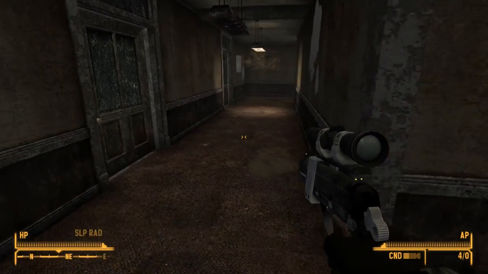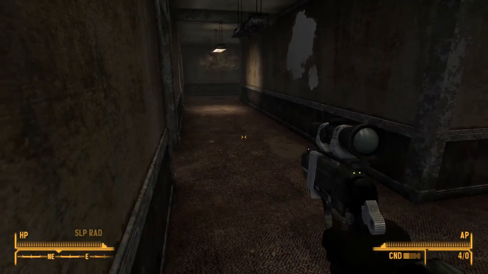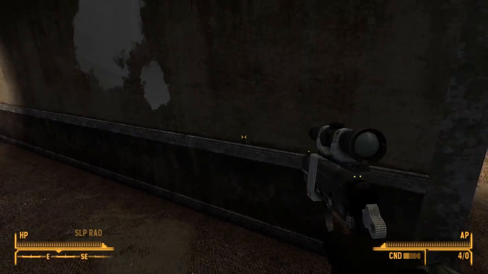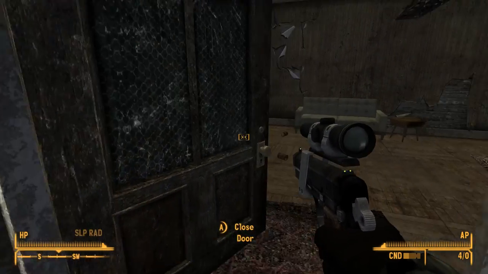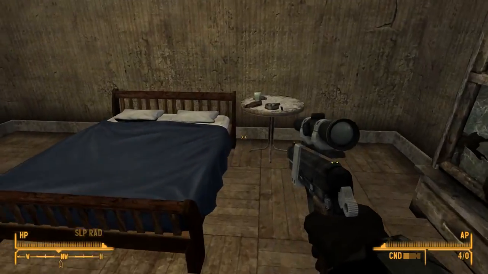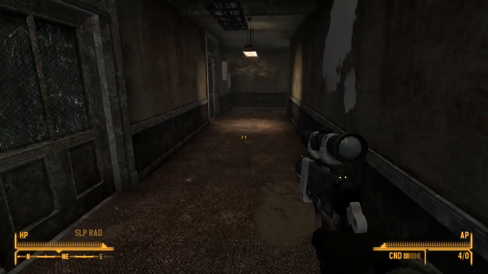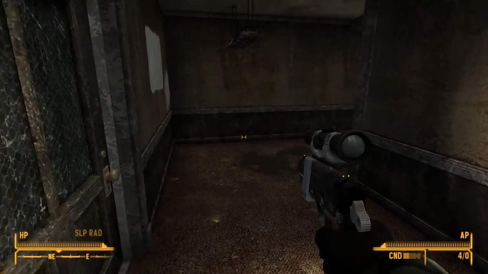What is left at this point? What is left? Anything in here? Here we go. No, that's a storeroom. This is Pacer's room, isn't it? Yeah, this is Pacer's room. Nothing of note in here. Okay. Here's the big one.